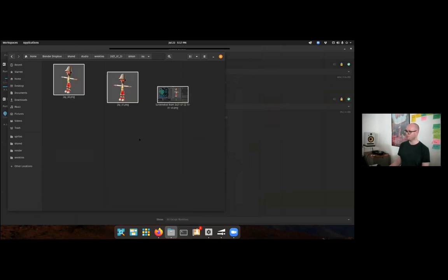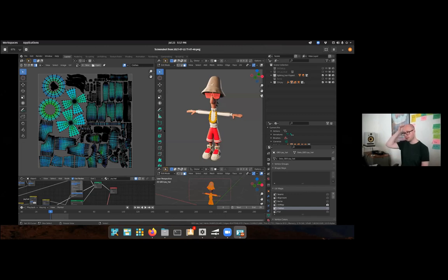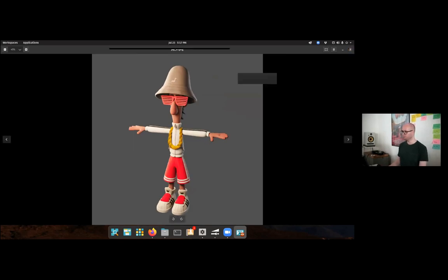Yeah, and then there's preparation for Jay. And for Jay, there was a lot of time this week spent on just the preparation of shading, UV unwrapping, and then preparation for baking. So yeah, this is what Jay is looking like currently, and then Simon will continue that next week.